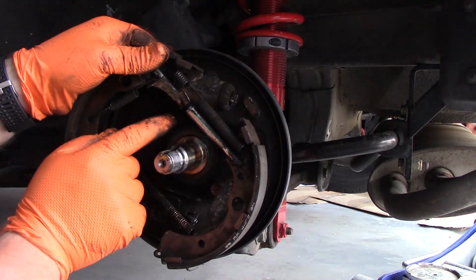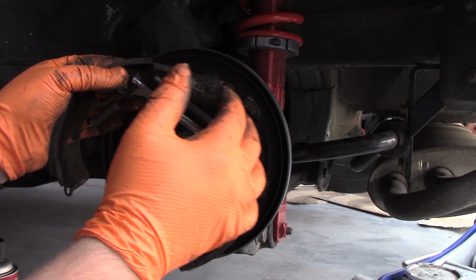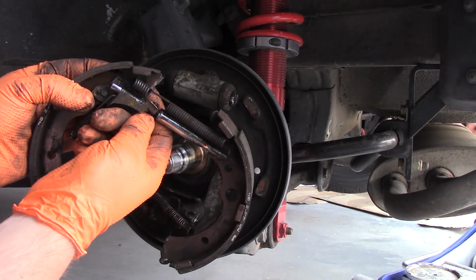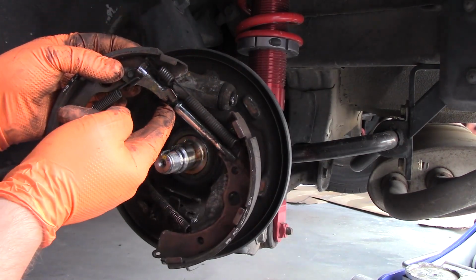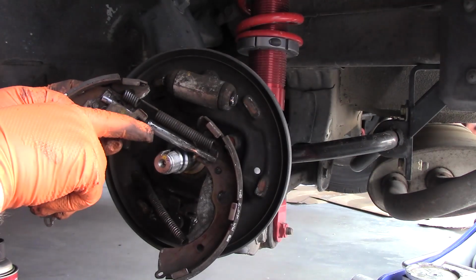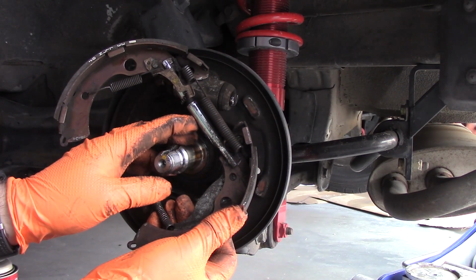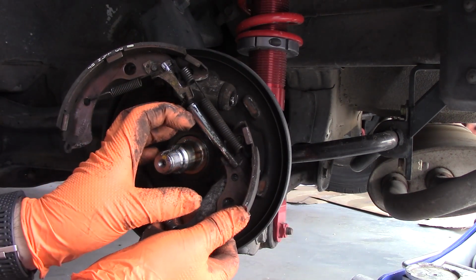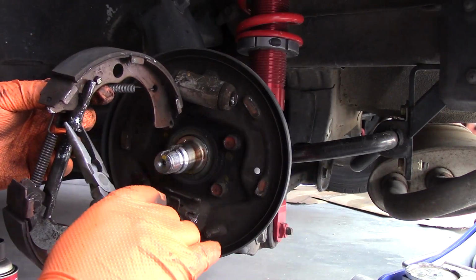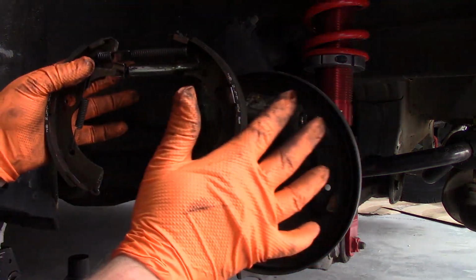Now in this case, what's causing some of our troubles is this is the self-adjusting mechanism in here. So every time you push on the brakes, it pushes the shoes out against the drum. And then this little clip here, what it does is it will spin this little feature in here. So that's threaded, and as the shoes wear down and it presses out, this little latching mechanism will spin the thread and push this bar out. So in this case, with the shoes being a little bit worn down, you can see that the mechanism has engaged a little bit. So that's putting tension in all of these springs. So taking some of that tension off will potentially help you. So you just have to play with it a little bit to remove all the springs, get everything separated.